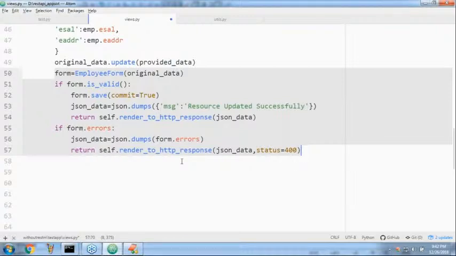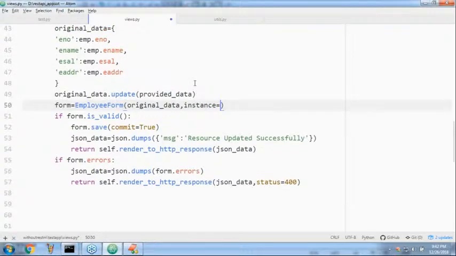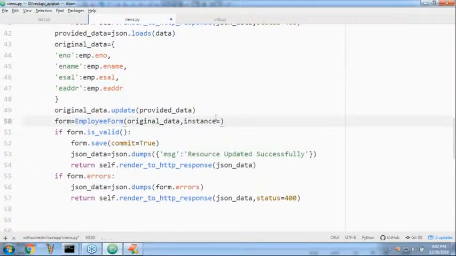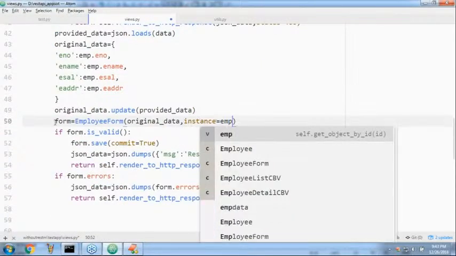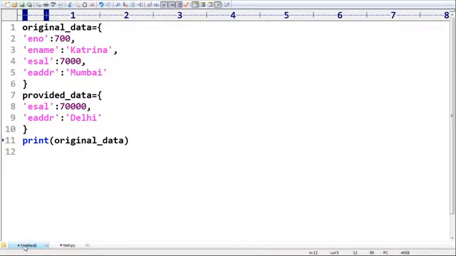What is the way? Very simple, sir. What we have to take? Consider this original data for which object: instance is equal to, sir, for which employee object? You are getting the employee from the database, right? That's why instance is equal to emp. Remember this one, sir. What is the difference between these two lines? Very important.